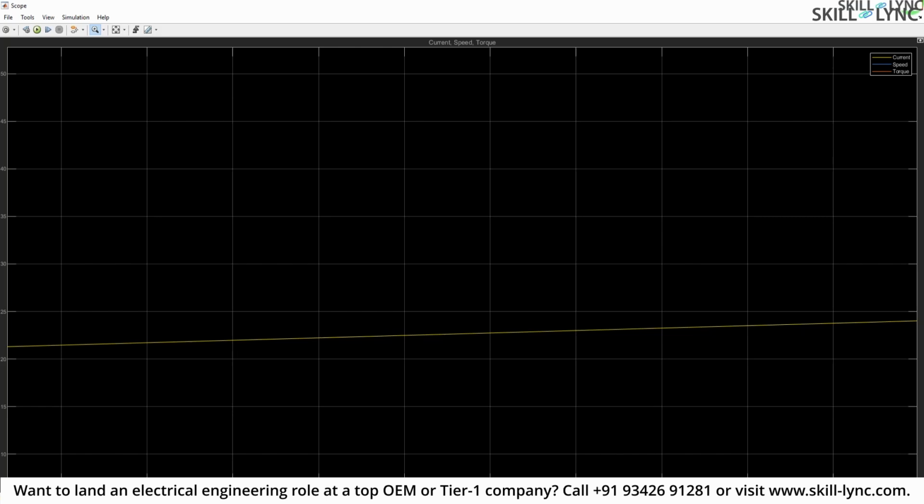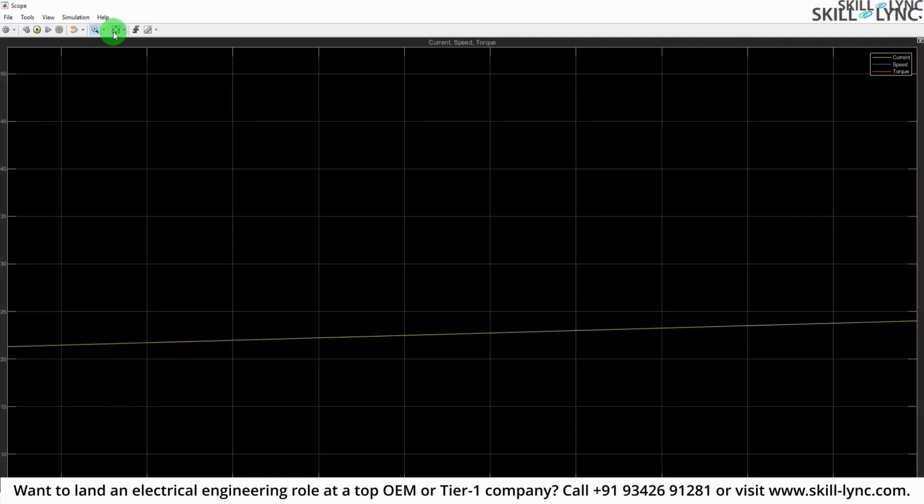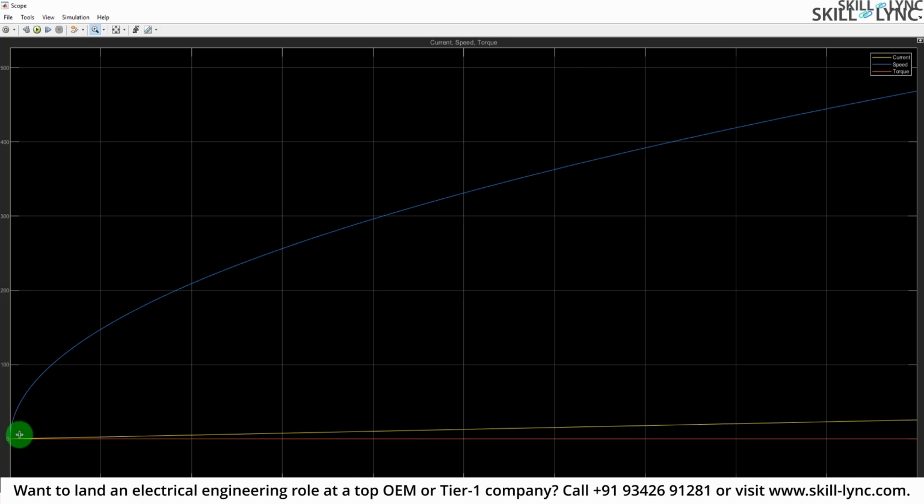So in this simulation we are able to understand what will happen if you change an electrical parameter to a mechanical parameter. Whatever the effect on the mechanical side, that is what we are observing. And probably the exponential nature comes from the equation we have implemented for speed and torque.